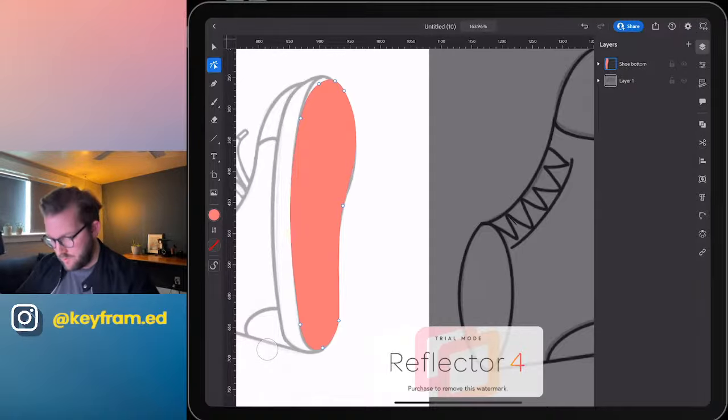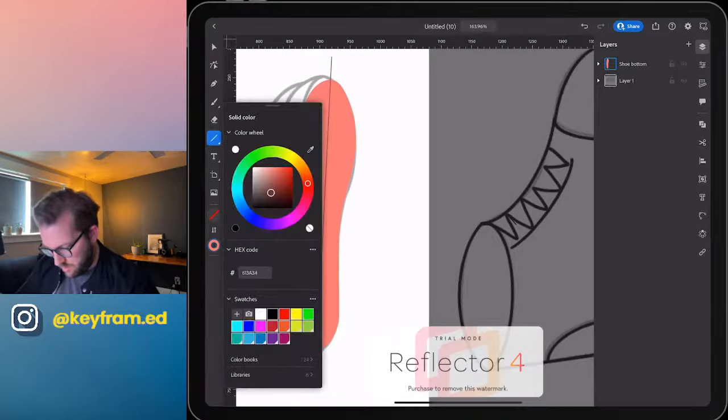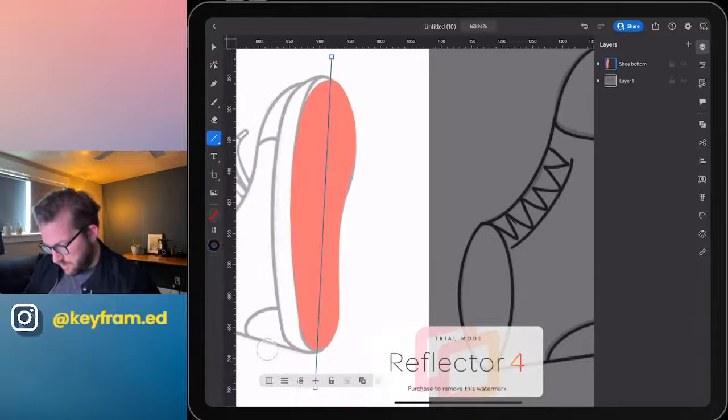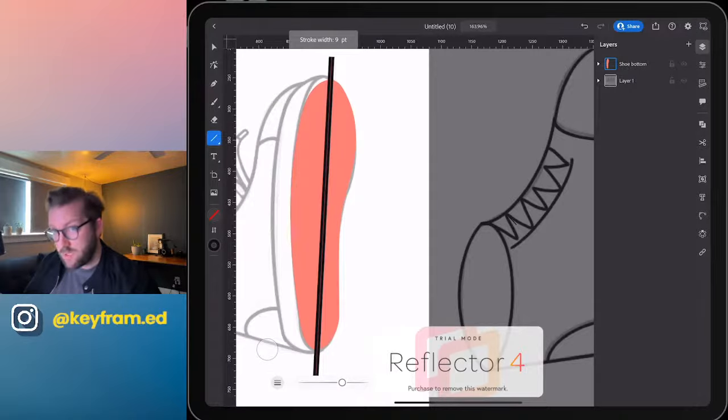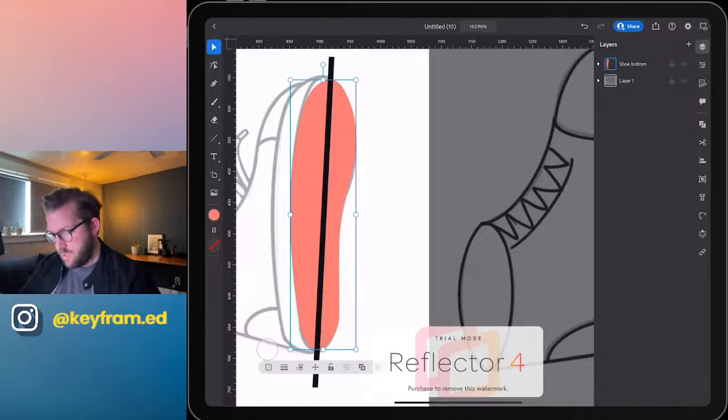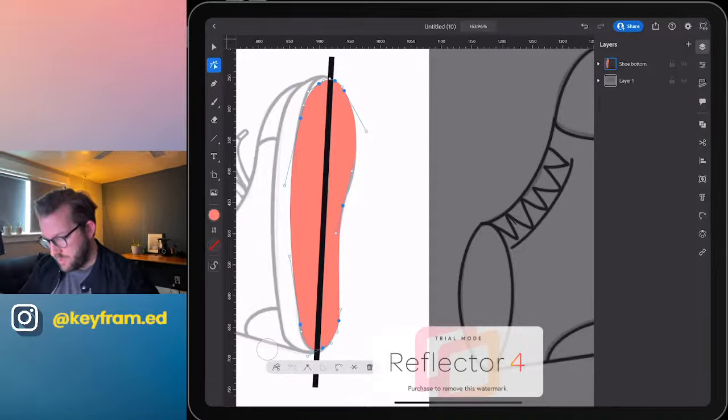So now you can see, let me just do a line down the middle here. Make this nice and thick so you guys can see it. Okay. So now if I look at this on either side of this line, not counting this point and not counting this point, I have three points on either side.